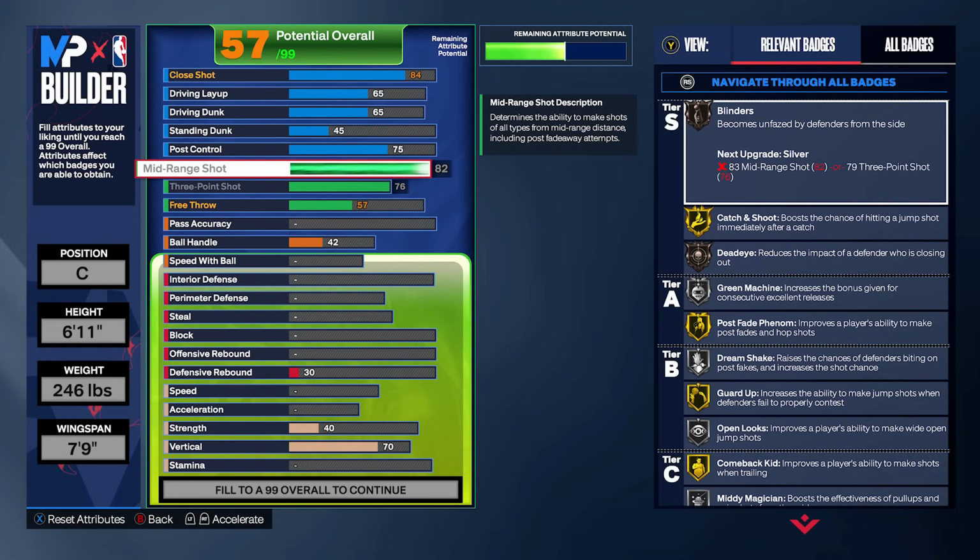So if you're trying to be a real popping big, I would say max it out whatever your wingspan is. Even if you have a max wingspan, you can only get 82. Go for that gold catch and shoot on this build.